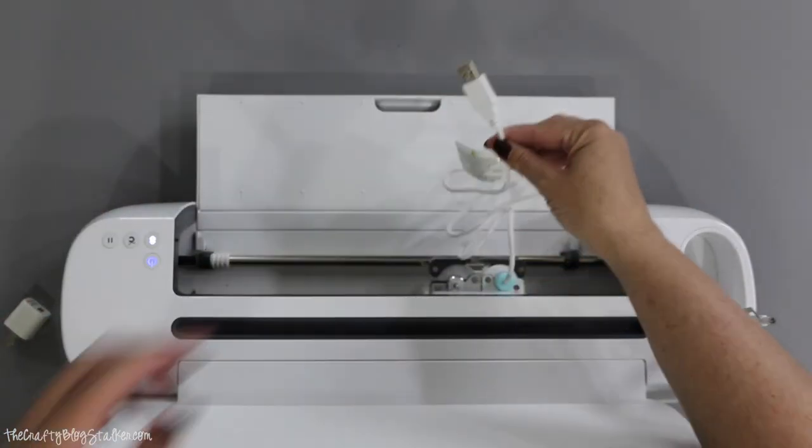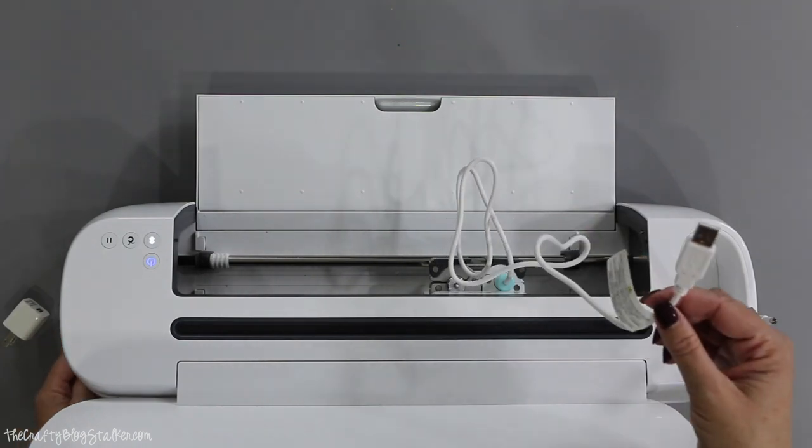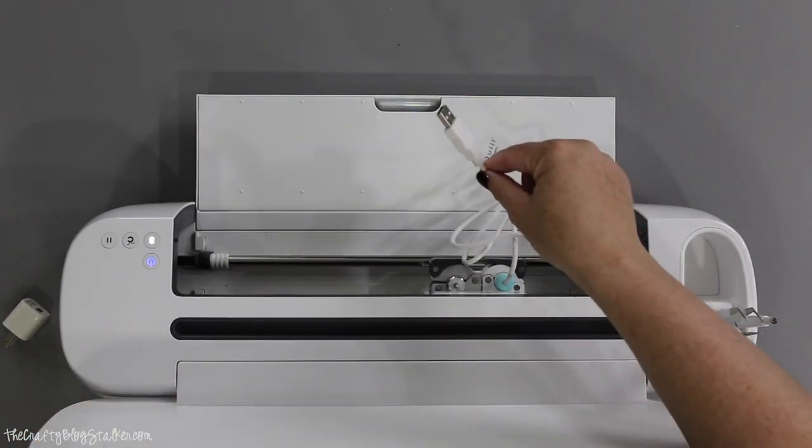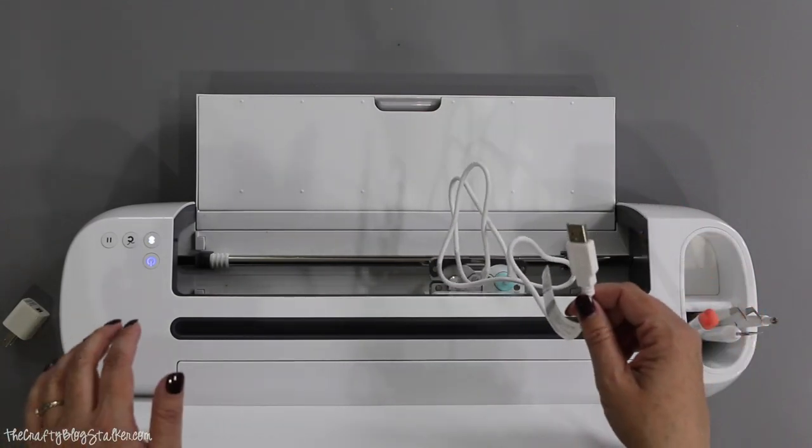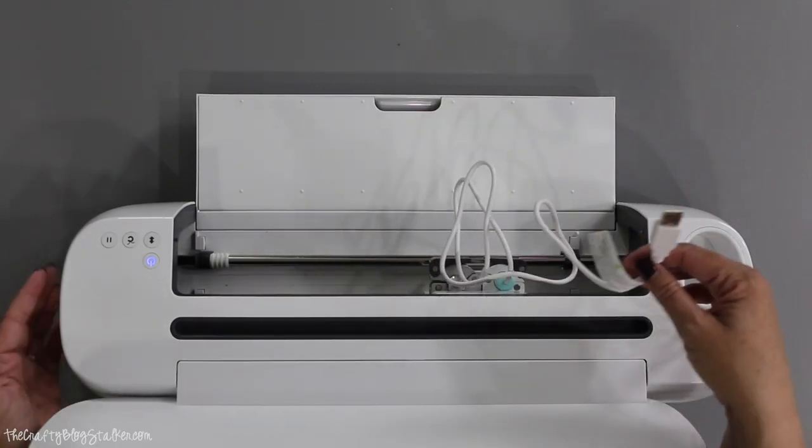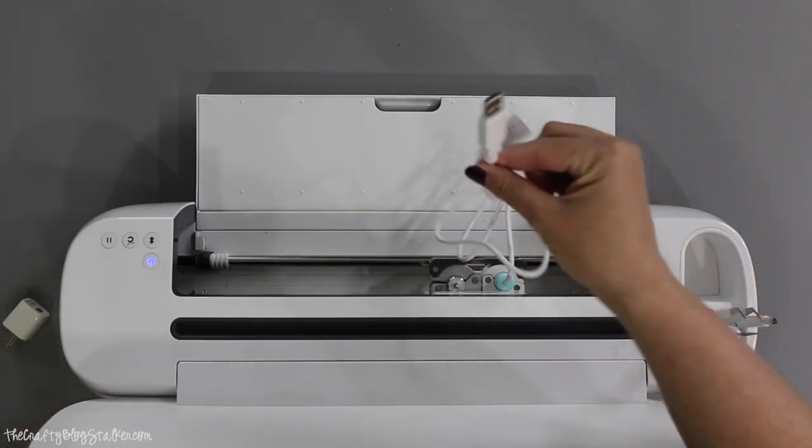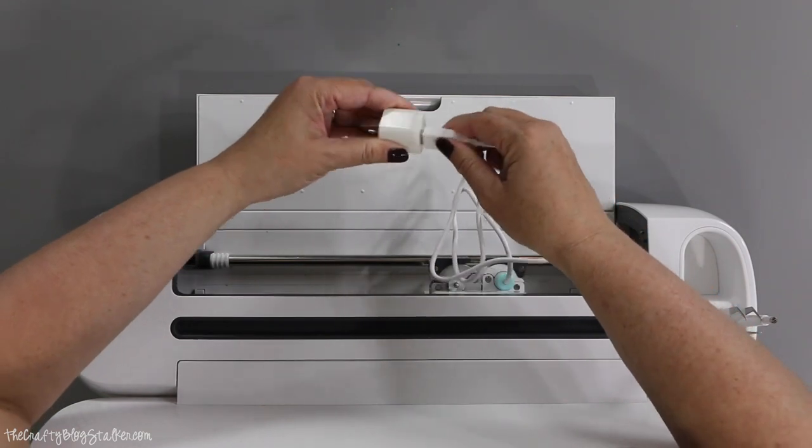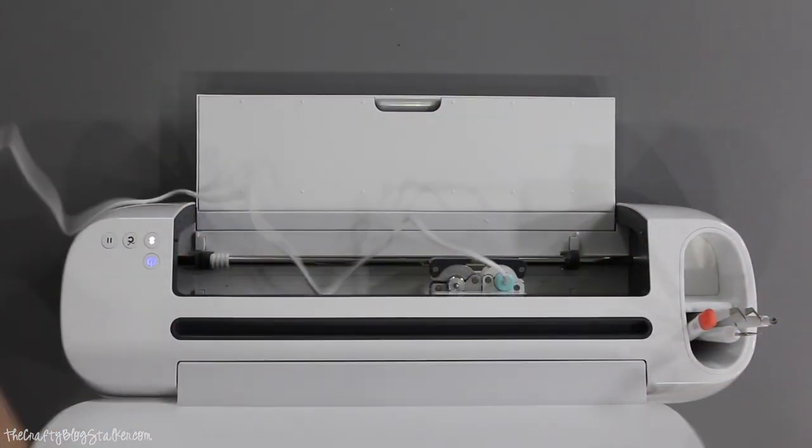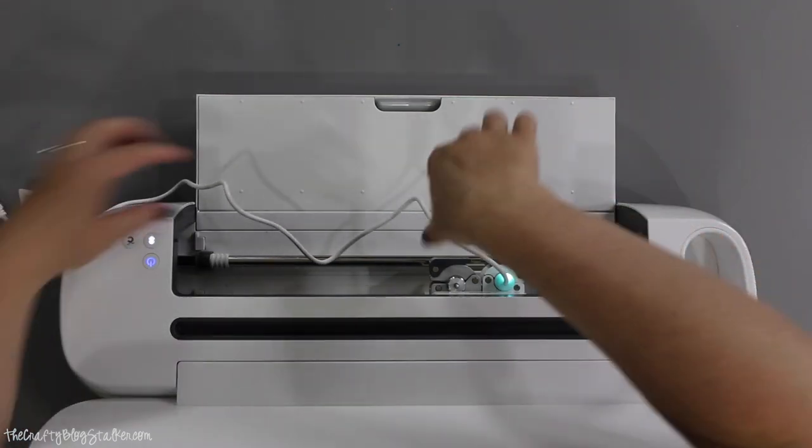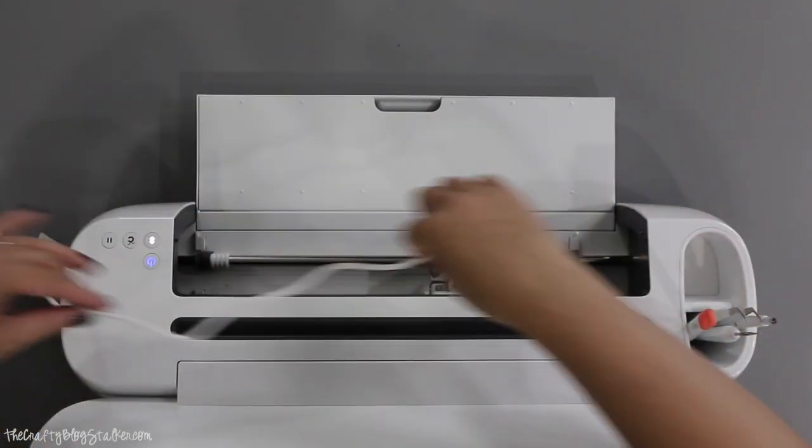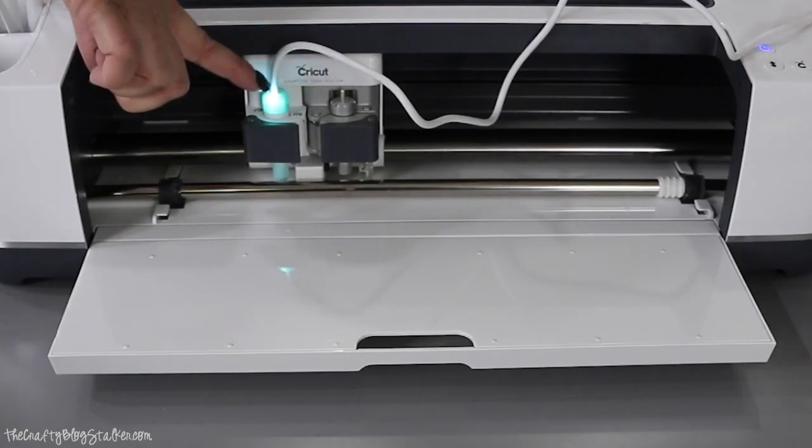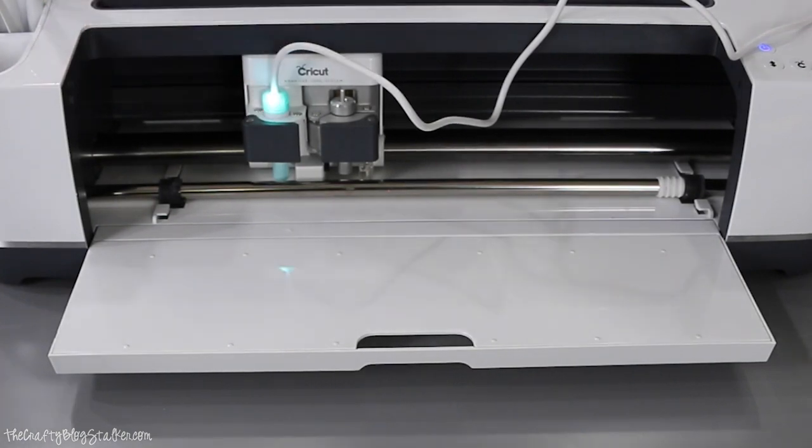Now we get to plug it in. Now with the Cricut machine, there is a USB port over here on the side. But Cricut voids your warranty if you plug this directly into your machine. Now, the Cricut warranty only lasts a year. So if you've had your machine for over a year, they're not going to replace it anyways. But I am still going to play it safe. I am not going to put it into my machine. I've got a little cube here that I'm going to plug it into. And then I'm going to plug this into a cord that I have right here. Now, you want to make sure that you still have enough cord for this to be sliding back and forth. So the outlet, if you do it that way, it needs to be really close to the machine.